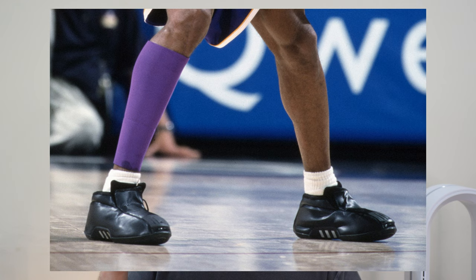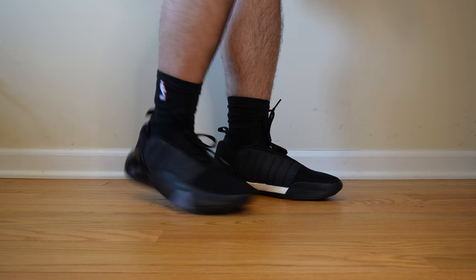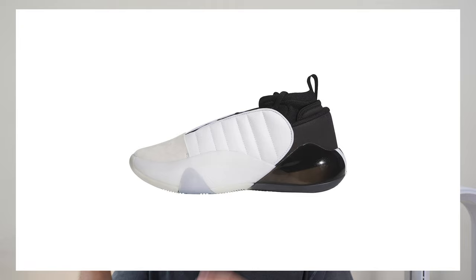My final pair of basketball shoes, these are the Harden Volume 7. They really remind me of Kobe's shoe with Adidas. I think they're called the Crazy Ones. And the back here just reminds me of the D Roses. I'm from Chicago and I remember watching him in his MVP season. His shoes had the three stripes on the back. And this is just such a nice shoe. I will say that the white colorway of this shoe looks even better than the black. Got this sock lining here. Super cool. That wraps up my full shoe collection 2023.